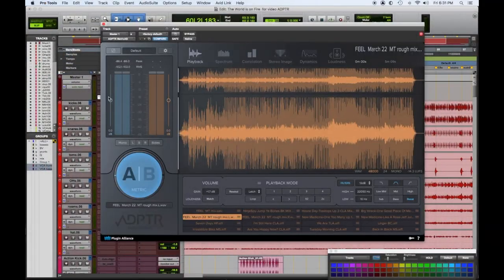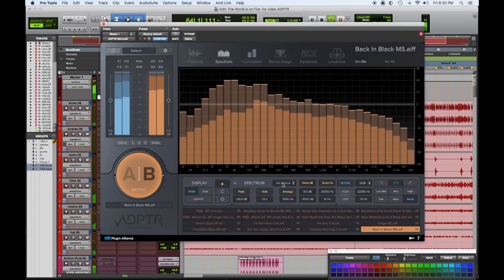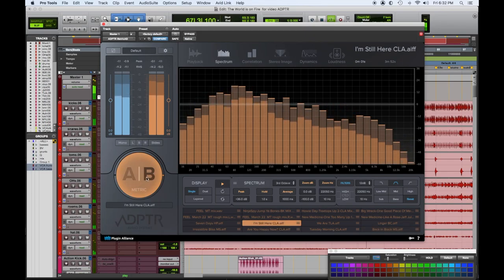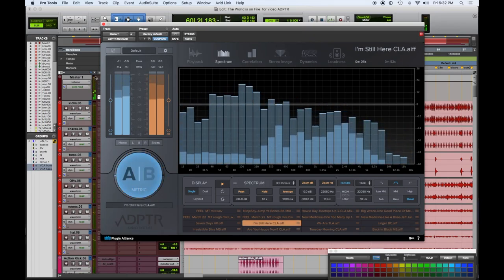When I'm doing these videos, I want it to be generalized and I don't really promote a specific product, but there's a great plugin I've been using. It's by Plugin Alliance, Brainworks Adapter. It's a metering tool and it allows you to do really comprehensive metering, but it lets you put reference mixes in there and it lets you match their levels to what you're at, so you can truly A/B and reference where you're at, and you could also compare them on a meter. So reference your favorite mixes that are similar to what you're working on and use your metering to help your ears see.